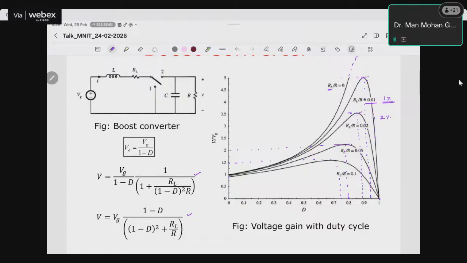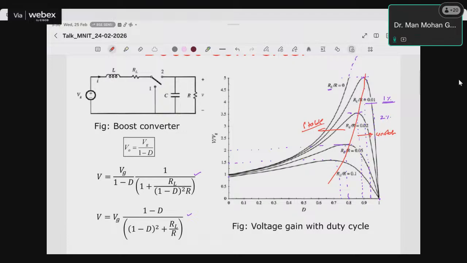This is the reason. And if I take all these peak points, then this is the locus, right? All the values to the left of these peaks are realizable, stable values, because when we increase the duty cycle, the output voltage is expected to increase. It means this region is the stable region and this region is unstable. Why? Because on the right-hand side, on increasing the duty cycle, the output voltage is decreasing, which is not the case, right? If you keep on increasing the duty cycle beyond that, your converter may become unstable.